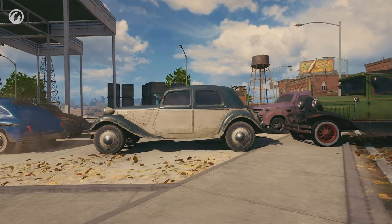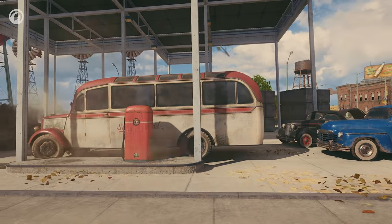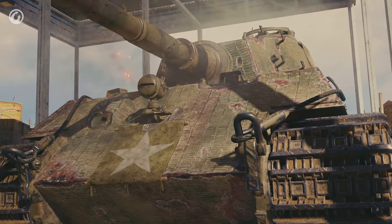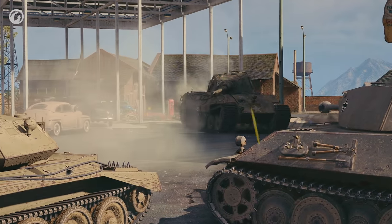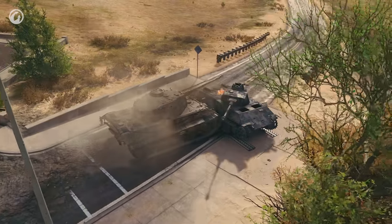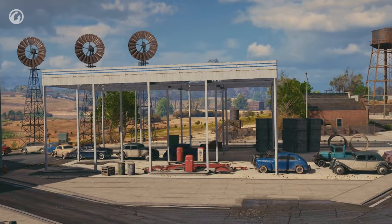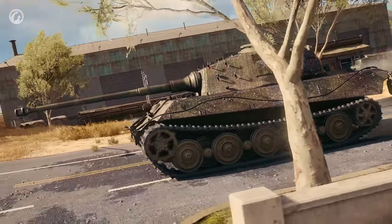Sooner or later, you'll need to refuel your vehicle. And what does any car enthusiast face? A queue. You bet if you have a tank! Well, that was easy. But what if real enemies encroach on the main monument of Western Civilization? The Tiger can withstand hits from lower-tier enemies with almost no exceptions. Hide the lower glacis, angle your hull correctly, and Tier VIII and IX vehicles will try their best to penetrate this German. And the gas station is safe!